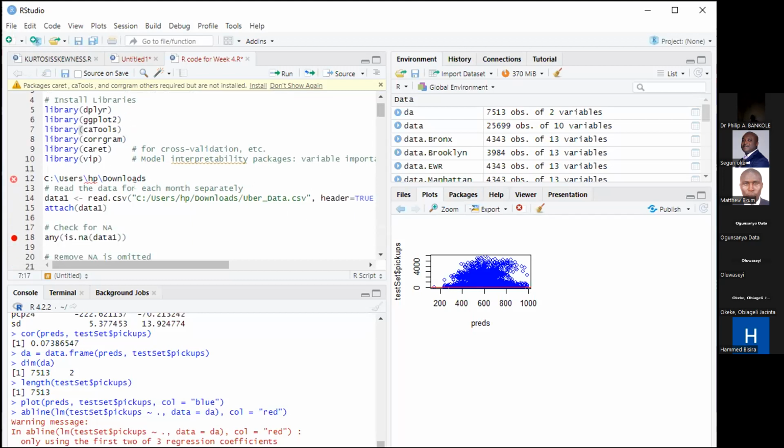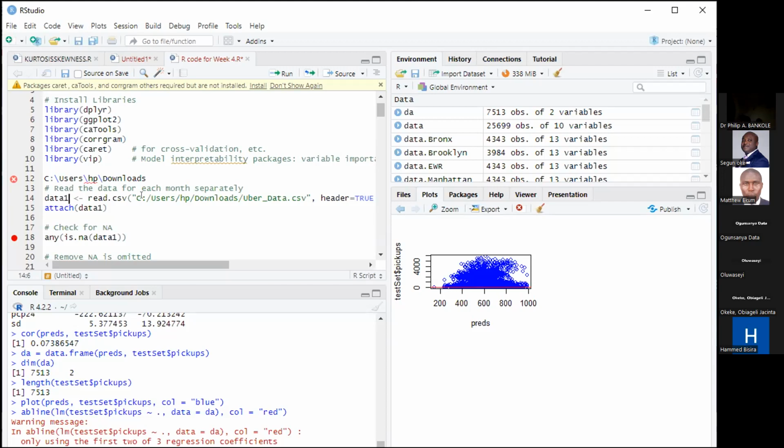Okay, for the person that is complaining about the data, when you are reading that data, see what I did here. I'm not setting a directory. I'm using a path to call and read my data. For the purpose of this class, so that you can move on with us, we will later look at how to set the directory.